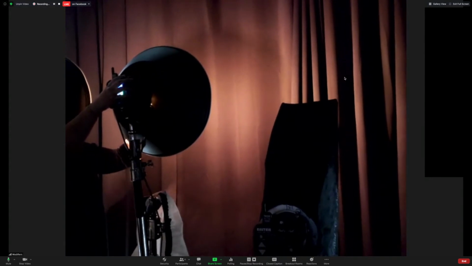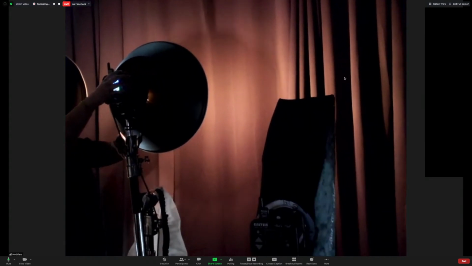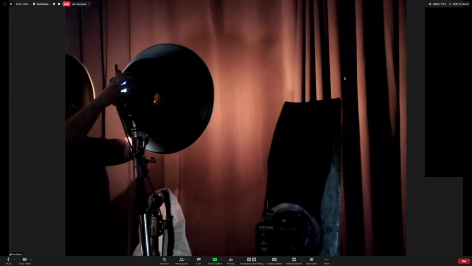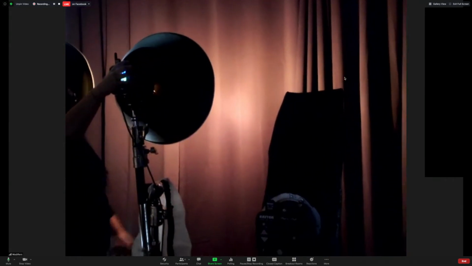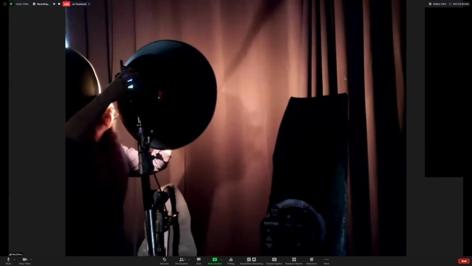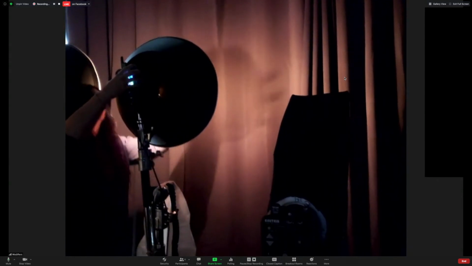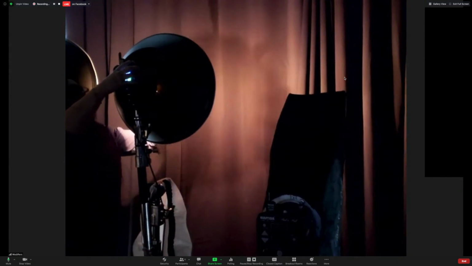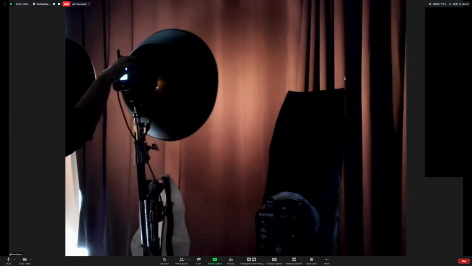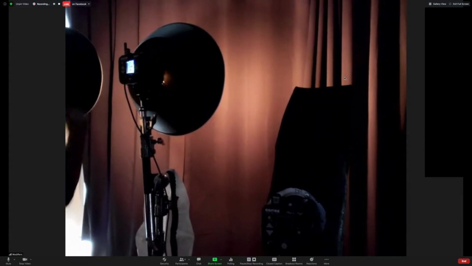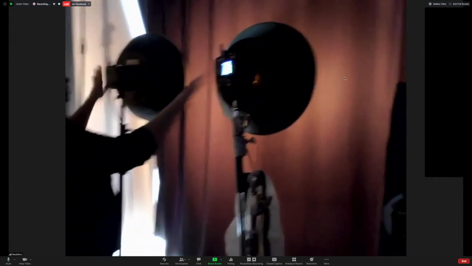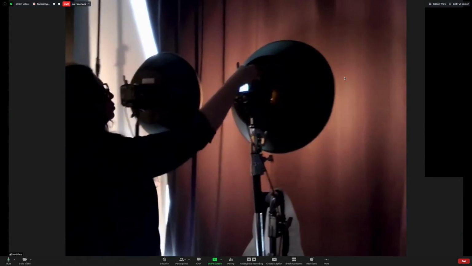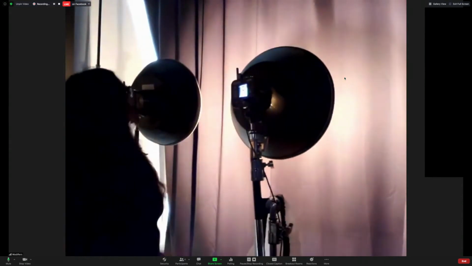A lot of times a photographer will want to use this when they're doing makeup shots, really close beauty shots. Round dish. Okay, so I'll put this back on. It goes on like an umbrella shaft. Real simple. So this beauty dish over here next to it is the same light. Let's go full power. I'm going to show full power on both of them.